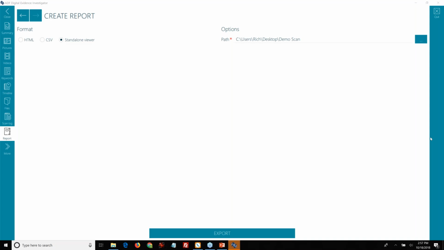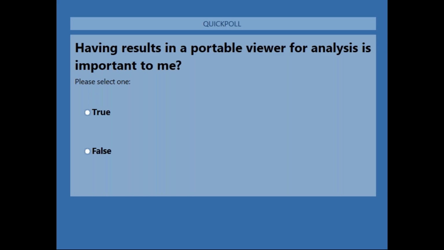So they're able to do the analysis, keep the case going, do their preservation orders, do their search warrants while that computer is sitting waiting for a deep dive or a due diligence. I'm going to launch with that one more poll before I just finish up here on reporting.